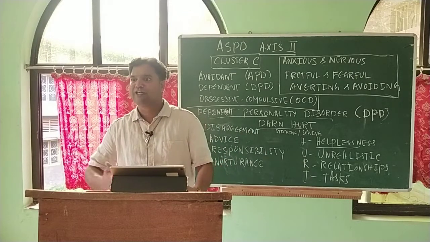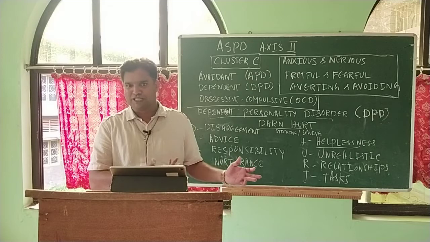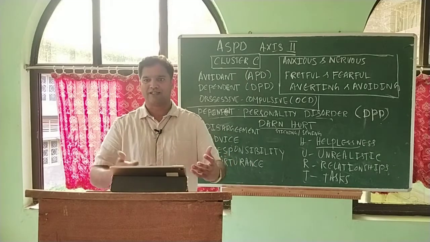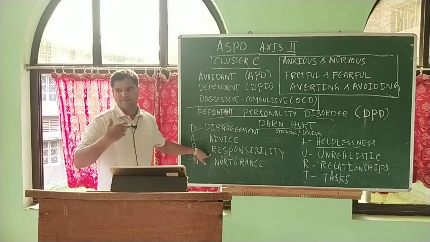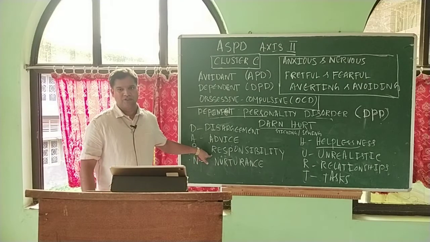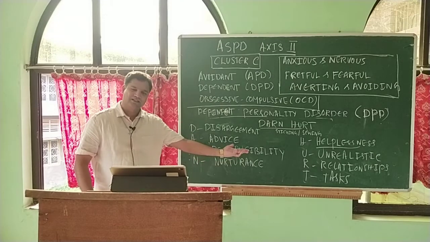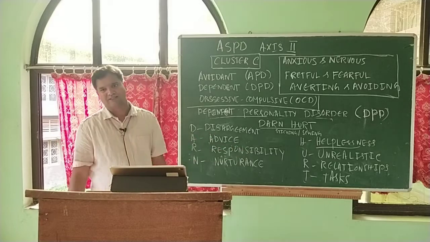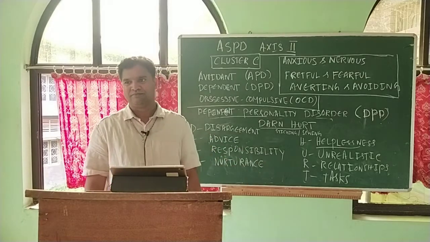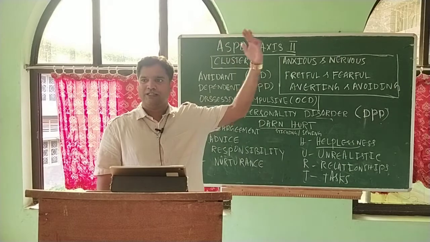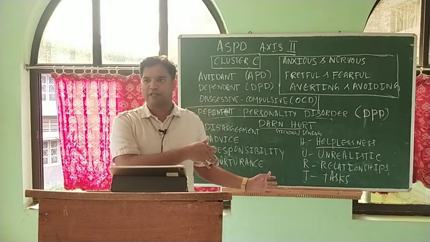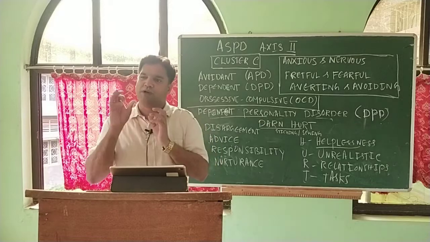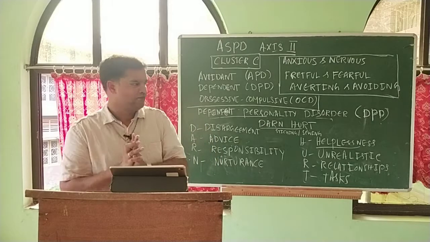If we initiate, only then can we fulfill a task. These people have difficulty in initiating a task. First of all, difficulty in assuming responsibility for a task or anything that is given to them. So they can neither initiate nor fulfill a task. So that is T. It is just the opposite of the avoidant personality. They want to be always alone, whereas people with dependent personality disorder want to be always clinging on to others.